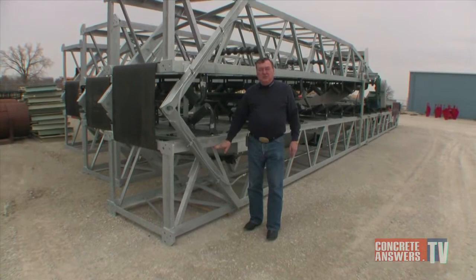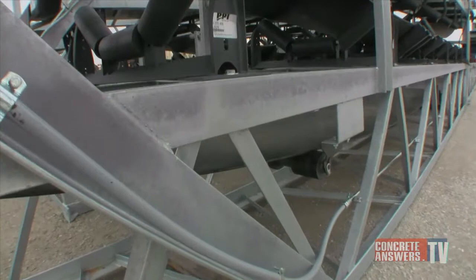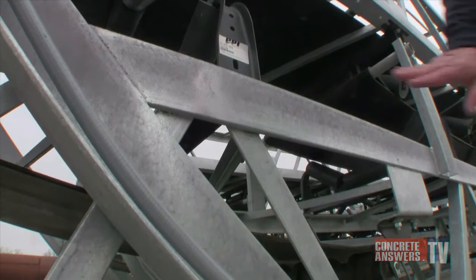The first thing that you see that rusts on a new batch plant is the conveyors. It's not because they were built wrong or finished wrong. The simple reason is you have angles welded all the way up and you cannot get paint in between these angles. So therefore, it'll start to rust. The very first thing will start to rust. With the hot dip galvanizing, the hot dip galvanizing will actually go in between these cracks and actually galvanize the entire piece. So therefore, we don't see any rusting on our conveyors.